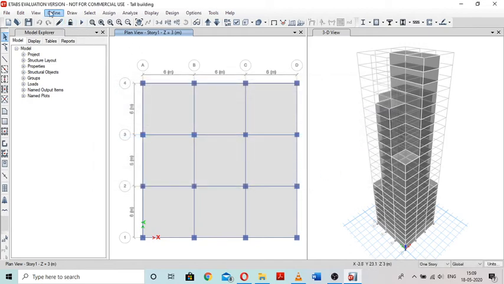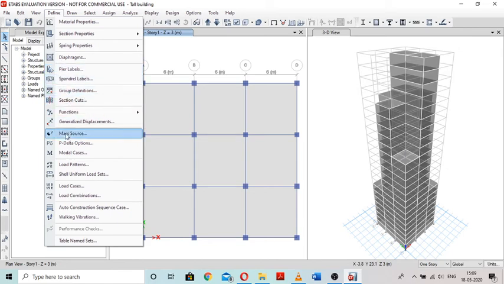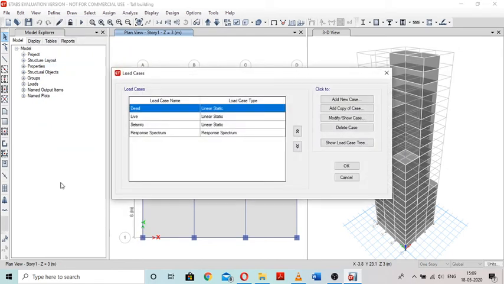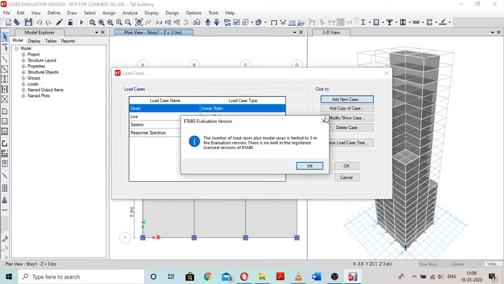We will again go to define menu, then load cases. Here we will define a new load case. For that we have to remove response spectrum, as the maximum number of load cases that can be defined already exist.